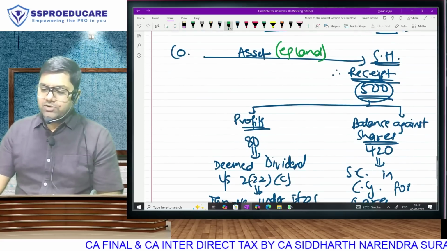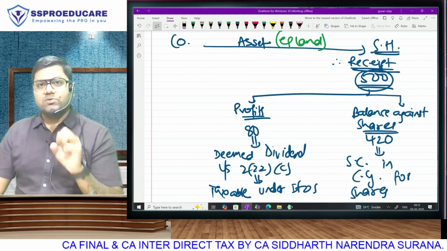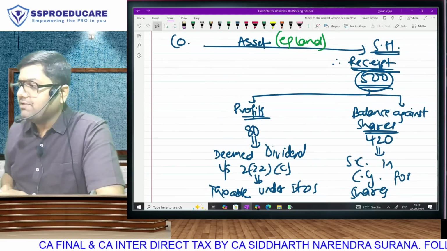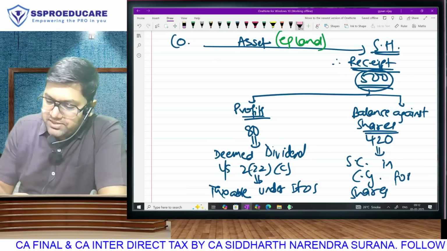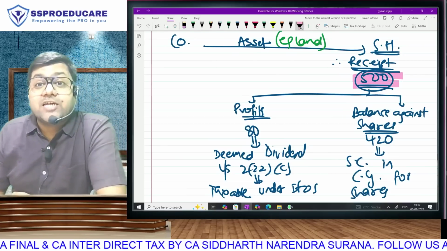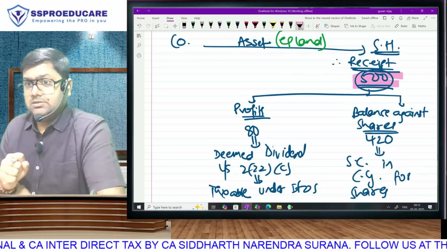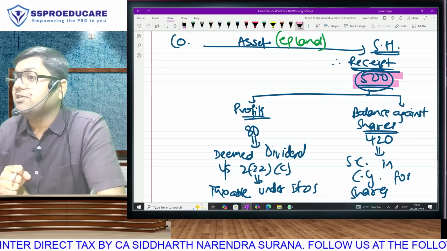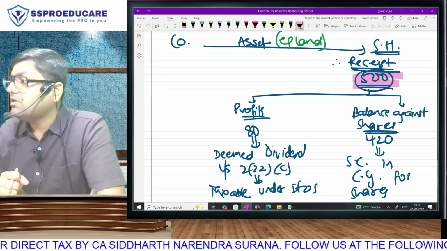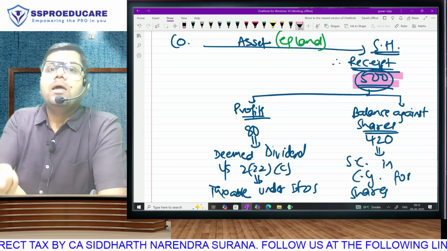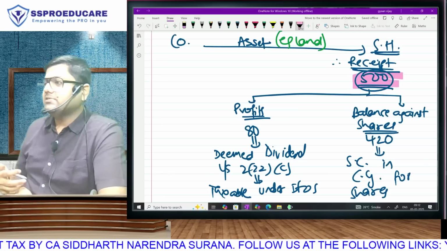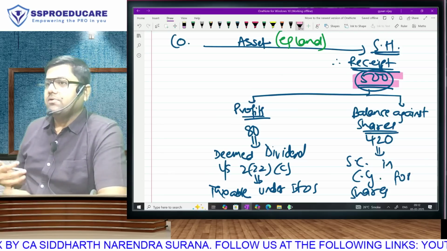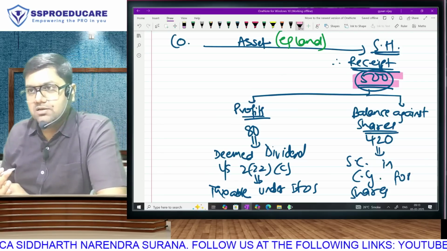Think about it. Now tell me, if you have understood the transaction, shareholders have received land worth. Is this their receipt? And are they paying tax on this entire receipt? Yes. The amount of profits, the reserves and surplus amount, will be considered as dividend and taxable under IFOS, and the balance will be considered as capital gain, selling price under capital cost.